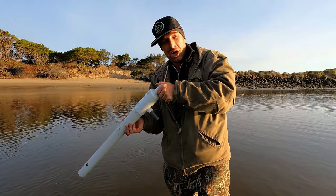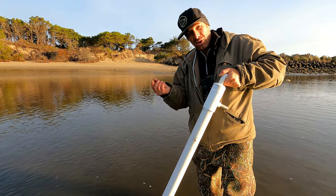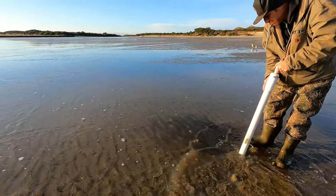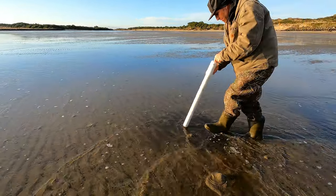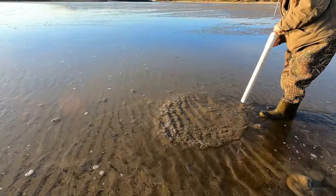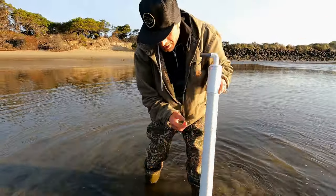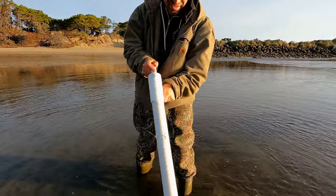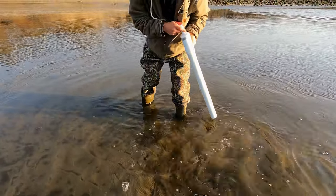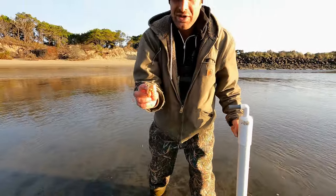Or you can pull it up and shoot it all back down. So I'm walking around on the beach here, looking for little holes in the sand - little spots where you see a hole from like a clam or a crab or a shrimp. And sometimes there'll be some black sand spit up like that. We're just cruising the flats, looking for spots, sucking up shrimp out of those holes. What you do is you stick it down over a hole and then you plunge down and you pull up at the same time, and then you spit it out. So after you suck up your hole, you're going to spit out the contents and find there's just a sand shrimp sitting in there.